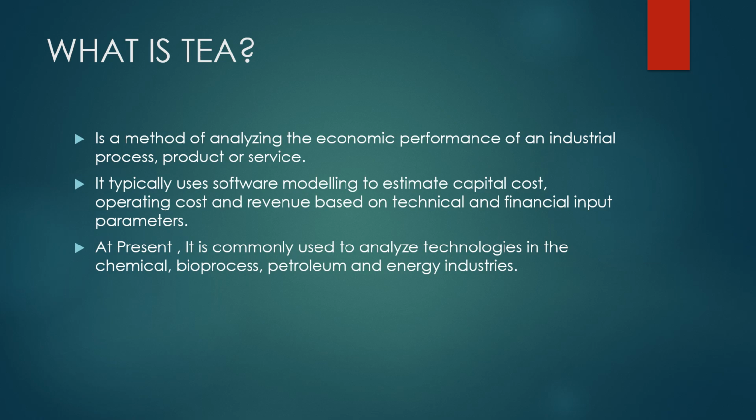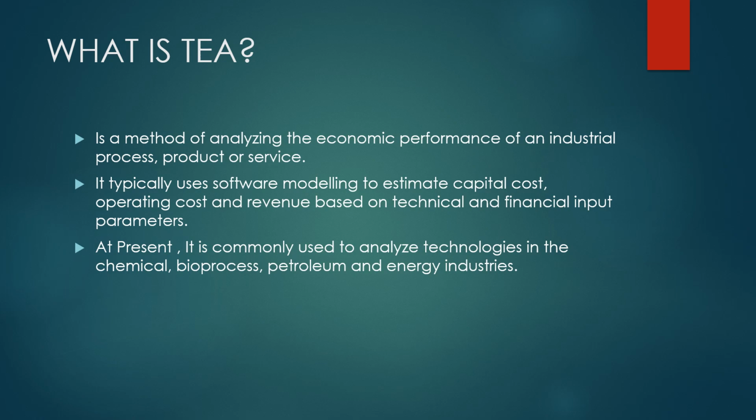industrial process. So let's take maybe distillation, or a product like maybe a Tesla car, or you are providing a service like a telecommunication network service. Techno-economic analysis helps to analyze the economic performance of such a distillation process, such a product like maybe a Tesla car, how it is being efficient in the economic sector, how it is being sold on the market, or a service like a telecommunication network like maybe Vodafone.